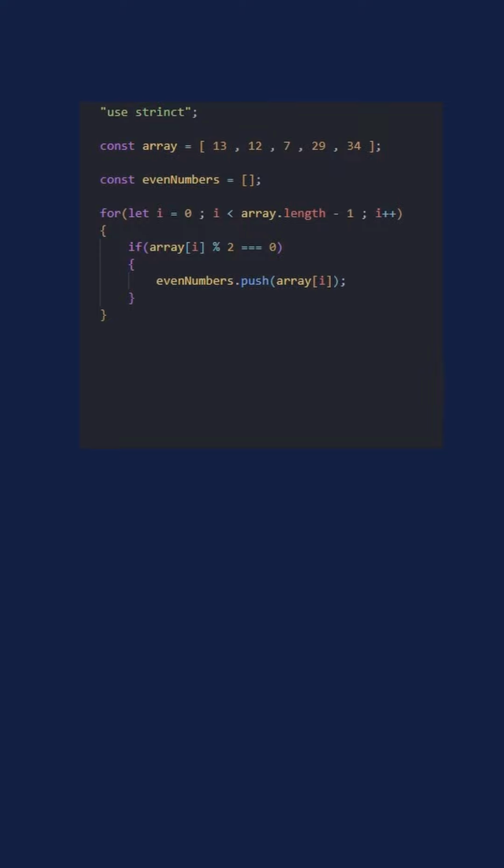You want to create a new array based on the values of an already existing one? Stop using simple for loops like a beginner and step up your JavaScript game with advanced JavaScript array methods. Today we are learning the filter method. The filter method allows you to iterate through arrays. So firstly we need an array.